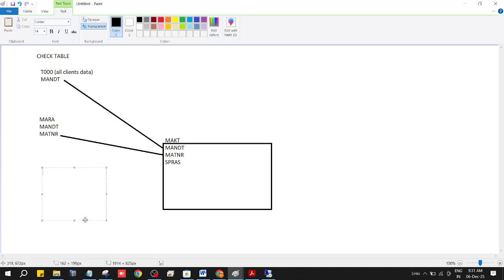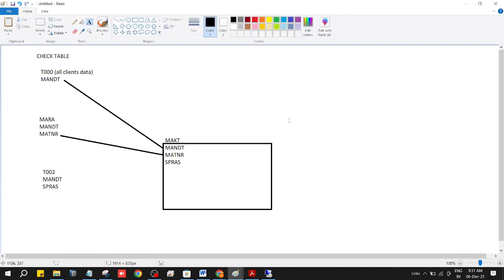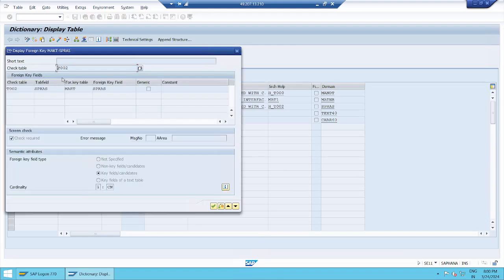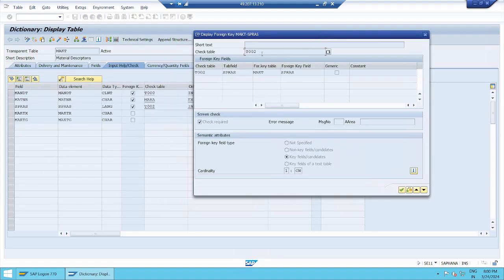This is your T002. In T002, here also we have MANDT as well as SPRAS. But if you check it out, in T002 we don't want the MANDT connection. We want only the SPRAS field through which these two tables are connected.